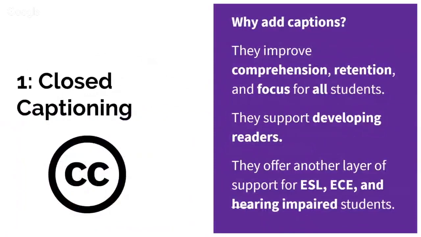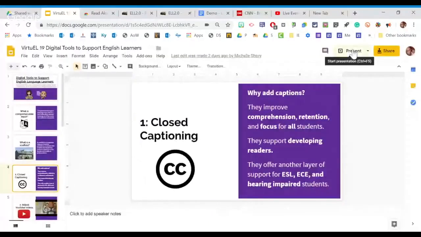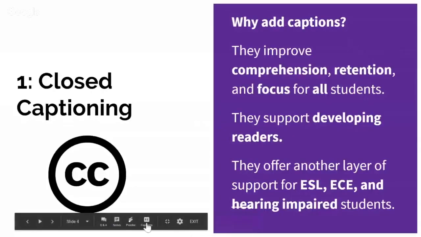The first scaffold we would like to introduce you to is closed captioning. Closed captioning improves comprehension, retention, and focus for all students. In order to activate closed captioning, you will need to click on Present, and then you will need to click on Captions right here at the bottom of the screen.